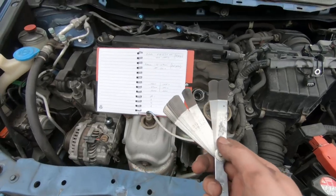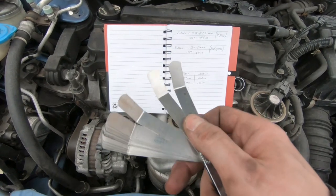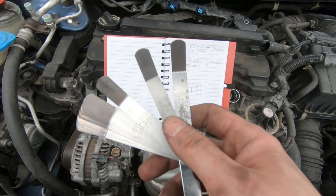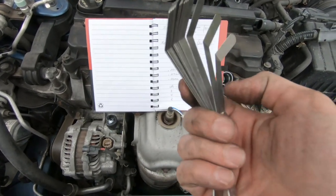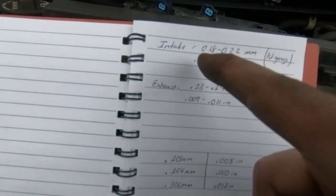All right, guys, so if you want to make this work, you need to get yourself a valve lash adjustment tool such as this one. I have the angled one, as you can see, and I believe the angled one in this application will be a lot better than the straight ones. Anyway, here we have the specifications for the intake side.